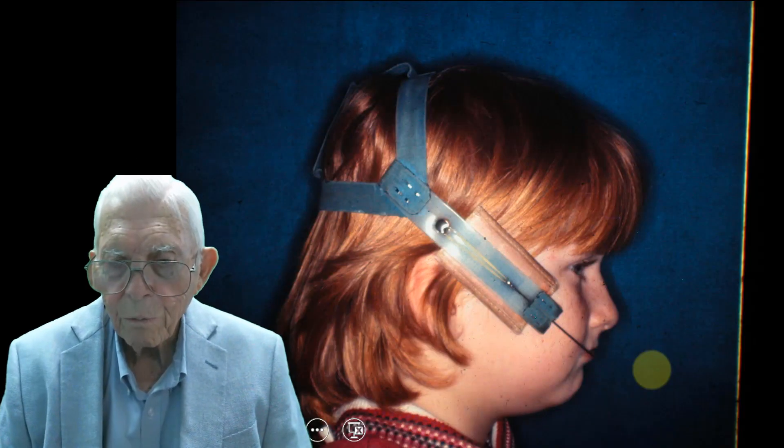It hooks onto your front teeth out here. You have wires soldered onto the arch wire and you hook it on and you can pick the teeth up. You can have an occipital J-hook or a cervical J-hook headgear. Let's get into this one pretty quick and I want to show this little girl with it.